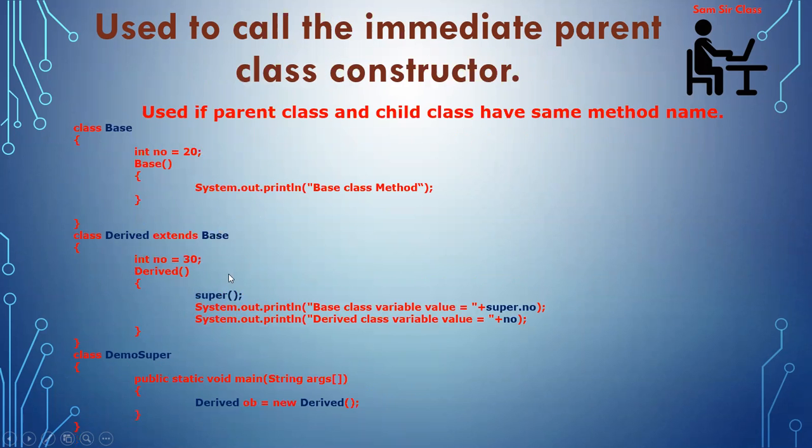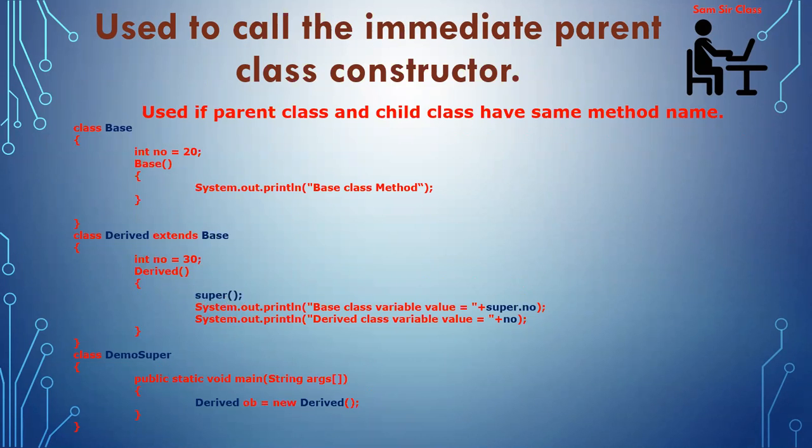Okay. And the last one we have seen: if you are creating the object of the child class, the base class default constructor will automatically be called. It is like you are calling the child class default constructor, but inside that, super is used automatically to call the parent class constructor. And also you can use the super keyword for initialization of data members of the parent class by using a parameterized constructor.